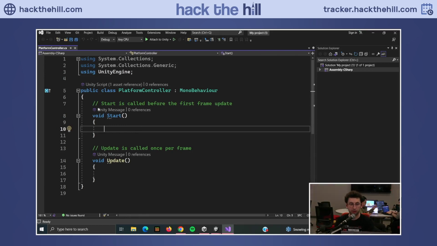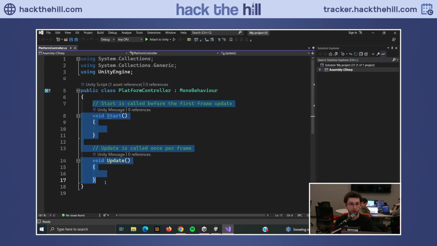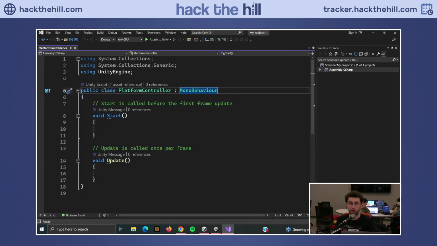Next, you'll see that the script has generated with some default methods here. You'll notice that our platform controller script automatically inherits from MonoBehavior, and that's because MonoBehavior is the class built into Unity. Every component that attaches to a game object in the Unity scene view has to inherit from MonoBehavior.